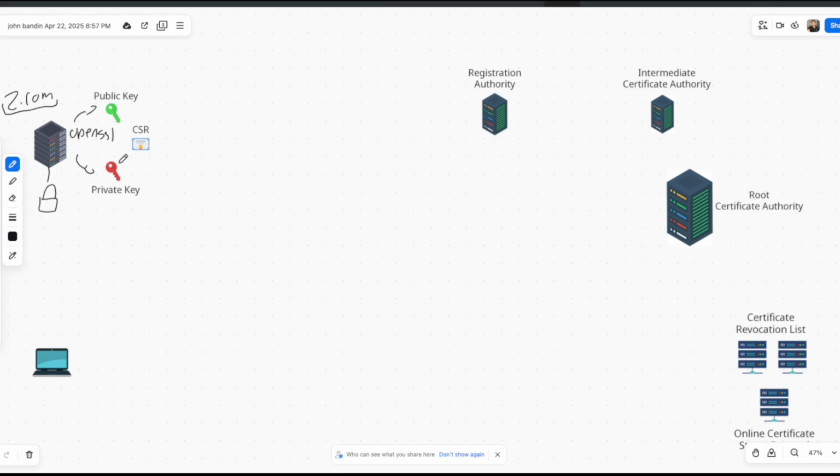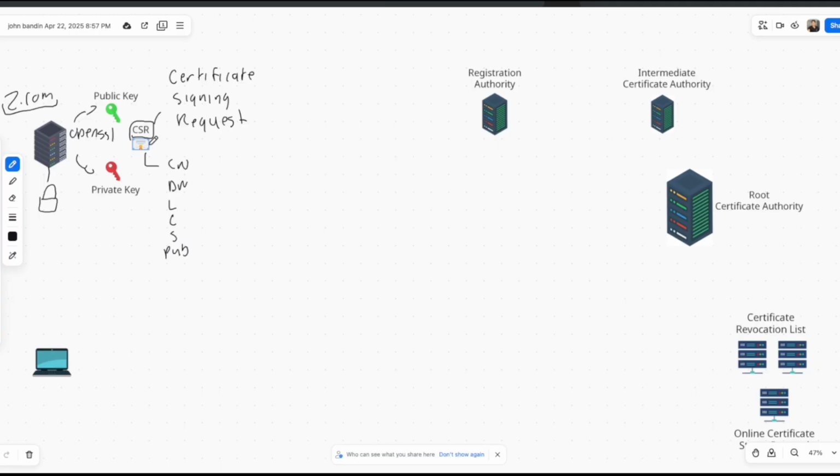And then we're going to tell it, hey, create what's called a CSR. A CSR is called a certificate signing request. That certificate signing request is going to have our public key, and it's also going to have a bunch of other information. It's going to have like our canonical name, our domain name, our location, our country code, our state, a bunch of information, right? And in that certificate signing request, the most important thing is that it's also going to have our public key.